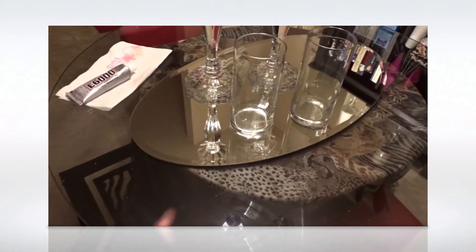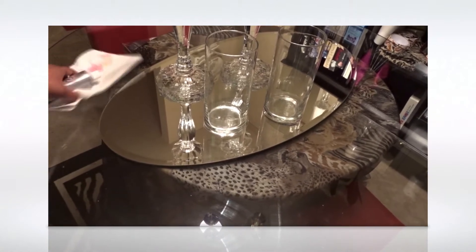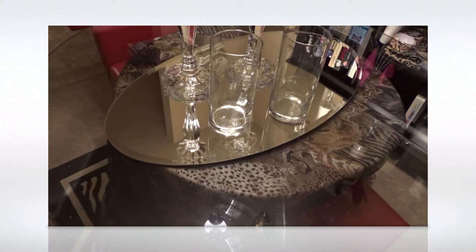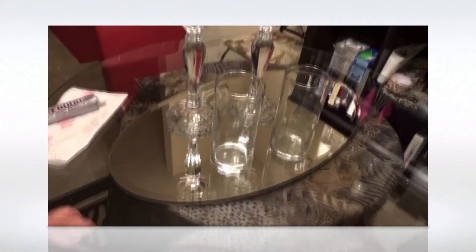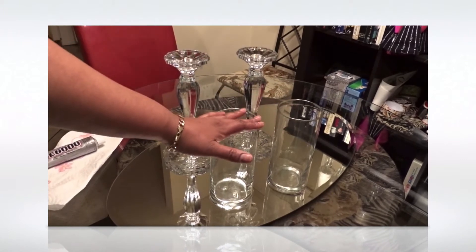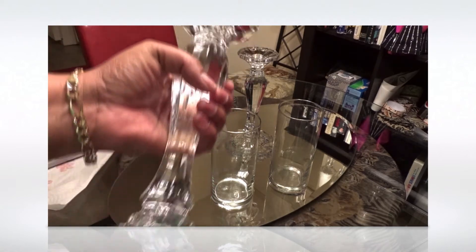As you can see I'm working with a glass table here — I'm going to keep the table for now. Let's get right into this. These two little ones — let me pull up so you guys can see — these two are from the Dollar Tree. I only paid a dollar for those.